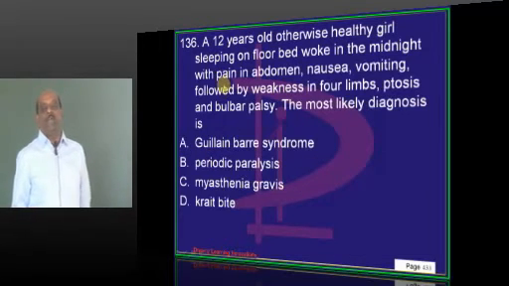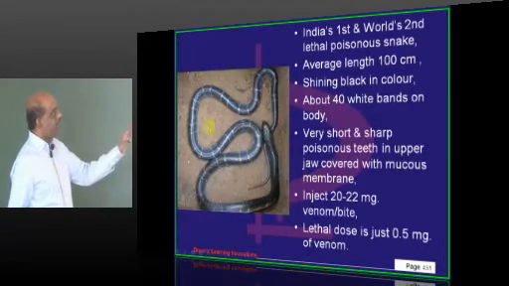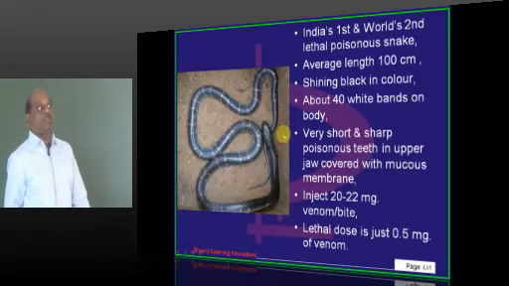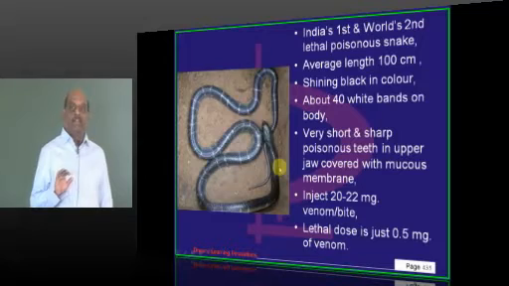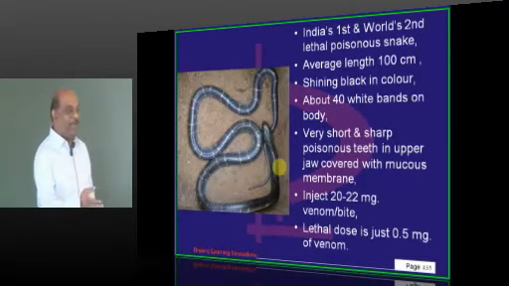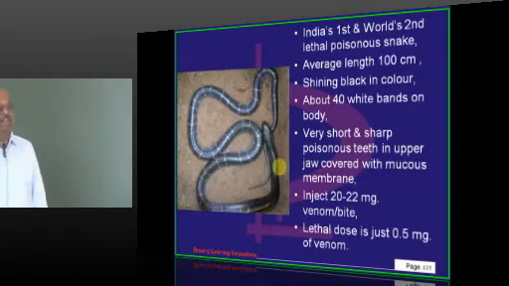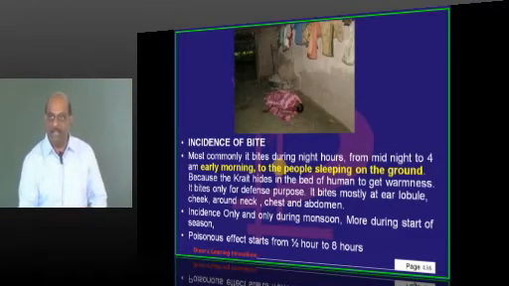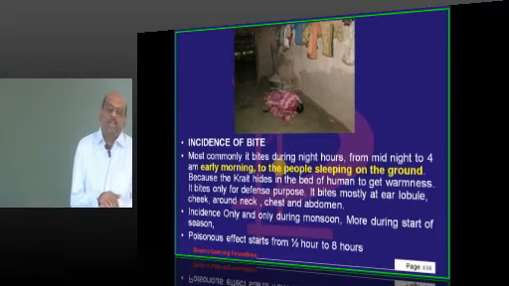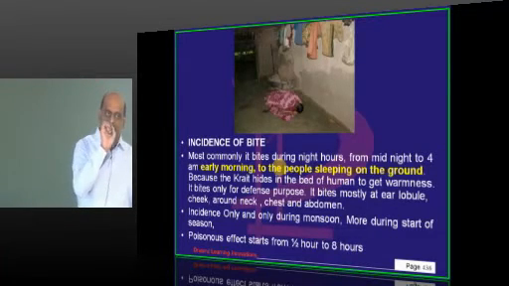Even in today's newspaper, they might have given one snake bite or a scorpion bite. So, krait, doctor, krait. Have you seen it any time in the village? Most poisonous snake, second most poisonous snake. And what is the beauty of it? It doesn't bite for offense. It will bite for defense, like our parliamentarians. It won't bite for offense, but it will bite for defense. It will be staying inside the clothes, blankets, everything of the people who sleep on the floor in a village, because it wants that warm environment, right? And it has got sharp, short teeth.